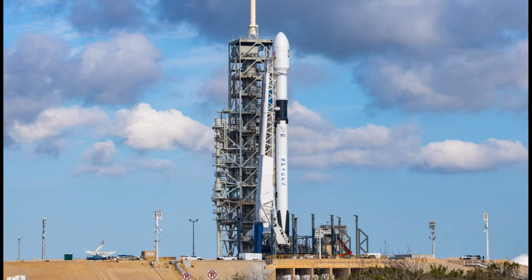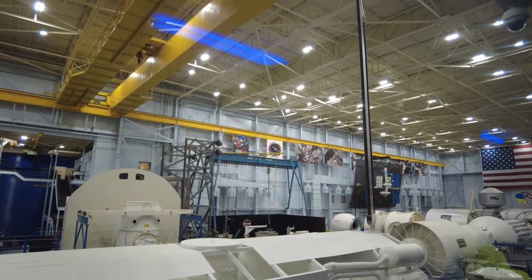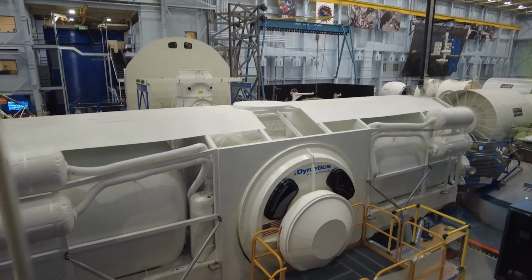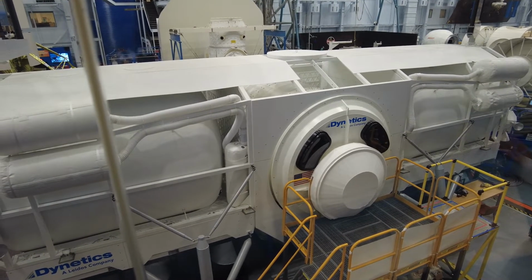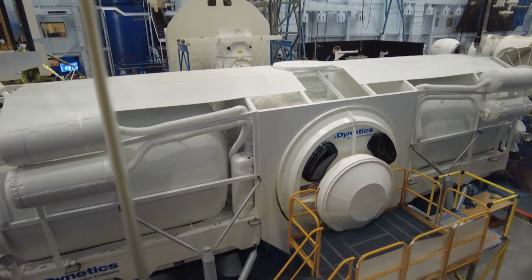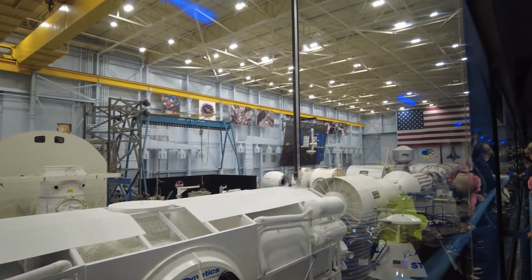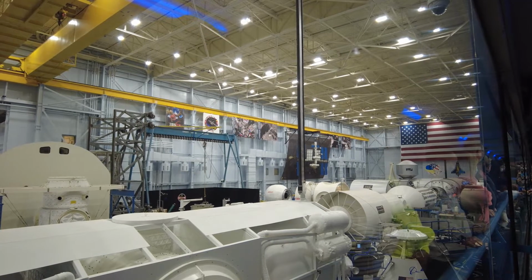This is part of our commercial crew program, which began all the way back in 2014. Hopefully soon we'll have a few other companies join this program, one namely being Boeing with their Boeing Starliner capsule. You can see the Boeing Starliner right to the left of the Russian Soyuz I just mentioned. It looks somewhat similar to the Apollo capsule of our earlier generation. It is, however, bigger, capable of carrying four astronauts up to that space station.